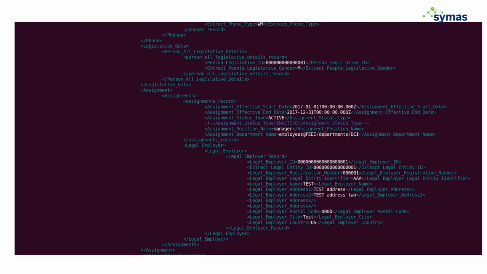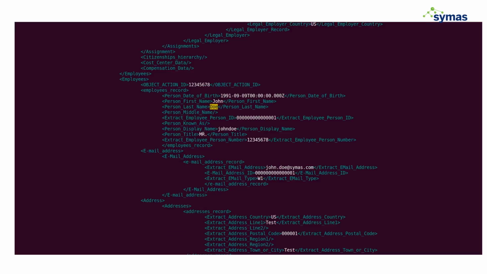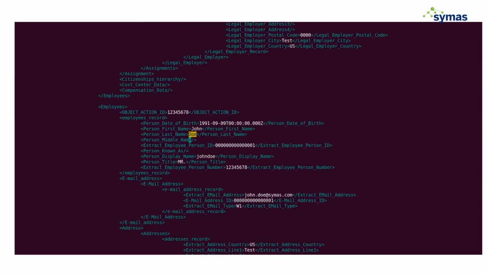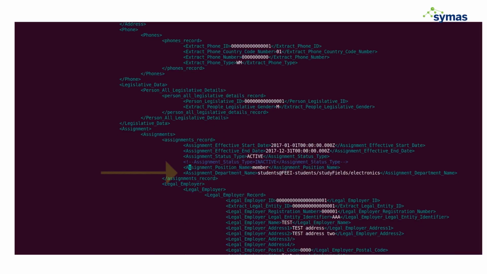There's also another record in here for John Doe. We're still in the employee file, which is another affiliation, and that is for another assignment, which is DCAI. So there's going to be two affiliations for this user as an employee. And then if we go to the student file, there's another record in here for John Doe, because he's going to enroll as a student. He's going to be a member of a study for electronics. So when we onboard this user, they're going to have three affiliations.